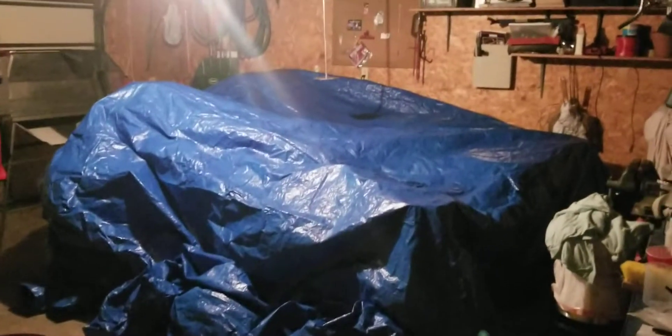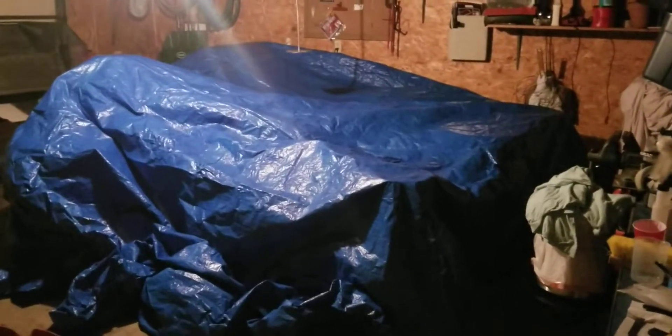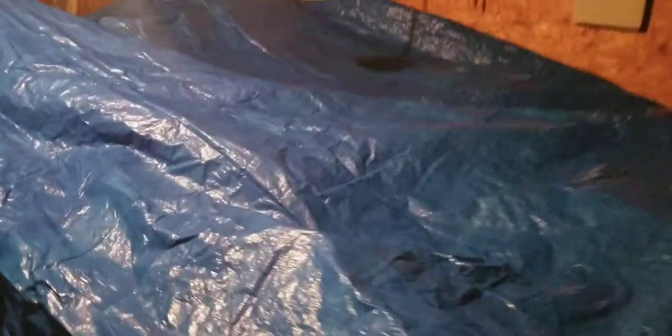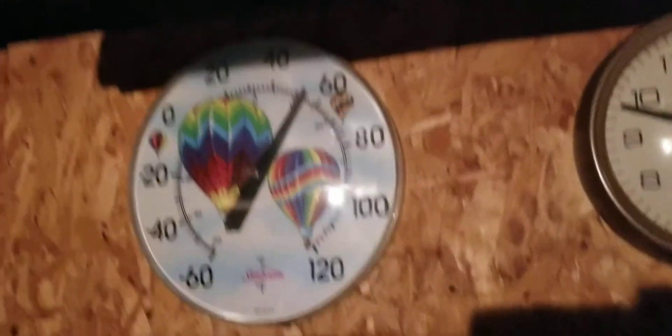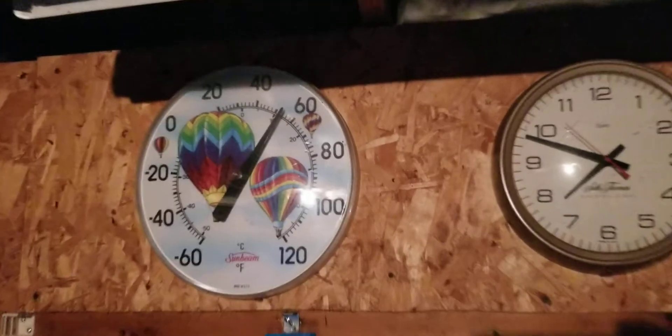I just want to roll over here and show you the big blue blob — all our juice and grapes are under there right now. I just checked to make sure all the airlocks are still on the white juice, and I've got a heater going in there at 70 degrees. The current temp in the garage is about 50 to 55, so not terrible but not great. You're not going to see very much under there.